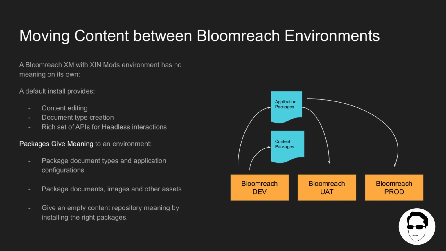So on its own, when you spin up a Bloomreach XM instance, it doesn't do anything. It doesn't have any meaning. It only provides a good content editing experience, the ability to create document types, and in the background there are a number of APIs that will help you extract the content from the repository and use it in your applications. And this is particularly useful for the headless CMS approach.